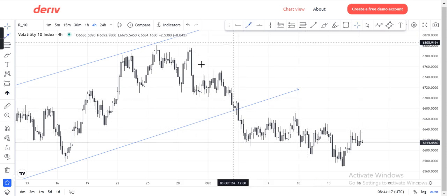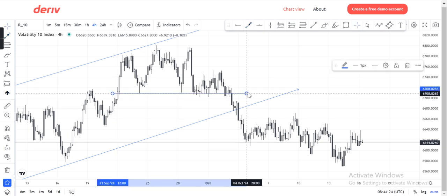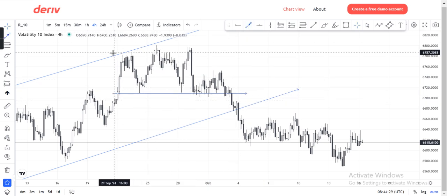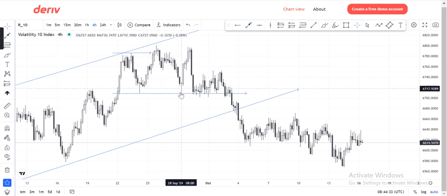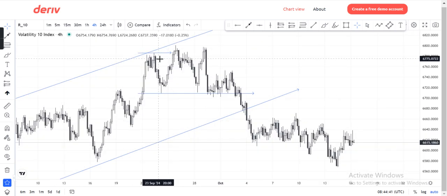Now, to clearly look at it, we have this area which gave us our break of structure here. This area also had a break of structure to the upside. This was a break of structure to the downside actually before the break of trend line, as you can all see. Now, this area also had a break of structure to the upside, which some other persons can call a liquidity grab. But now, I would simply call it both.